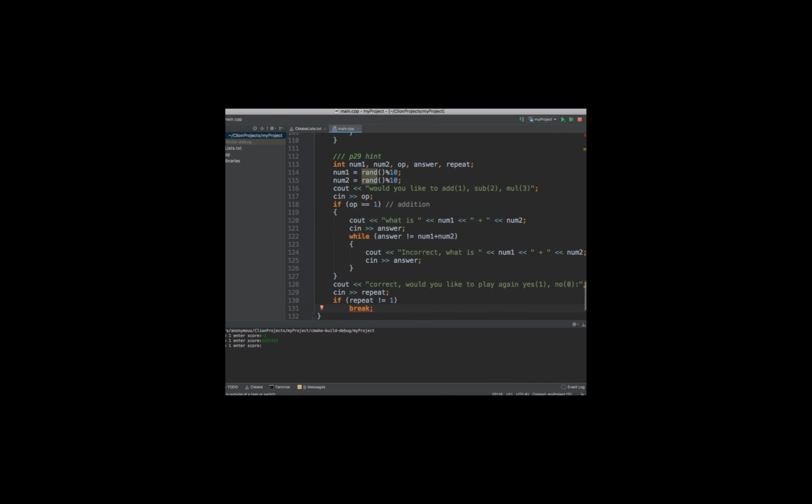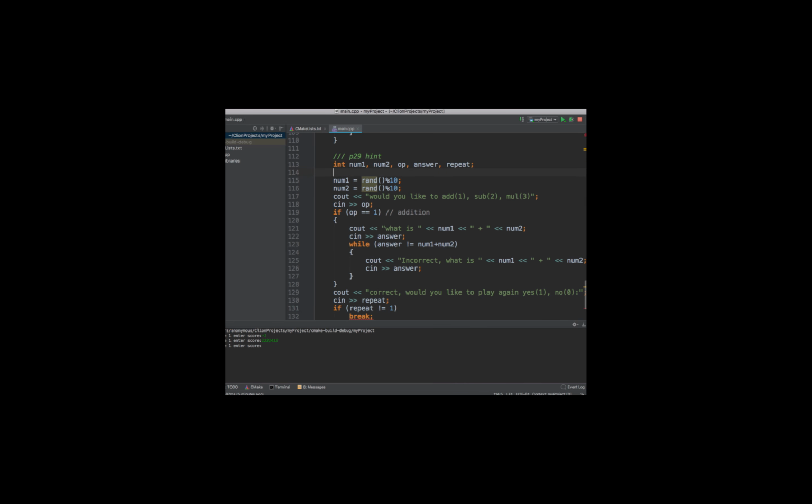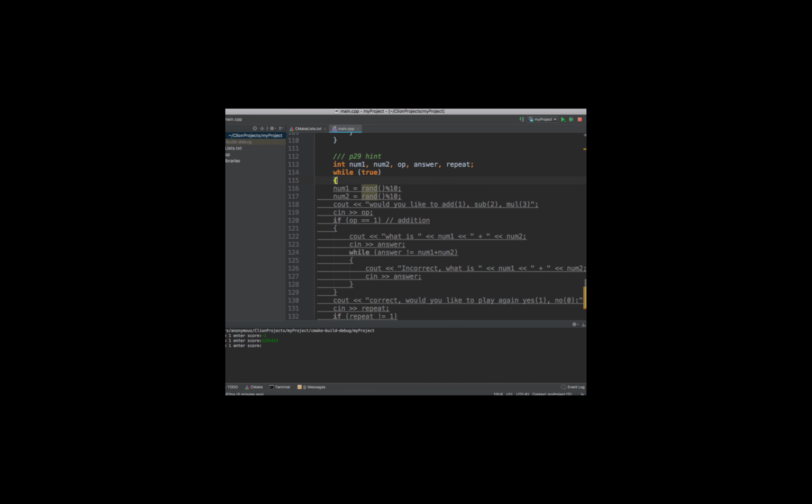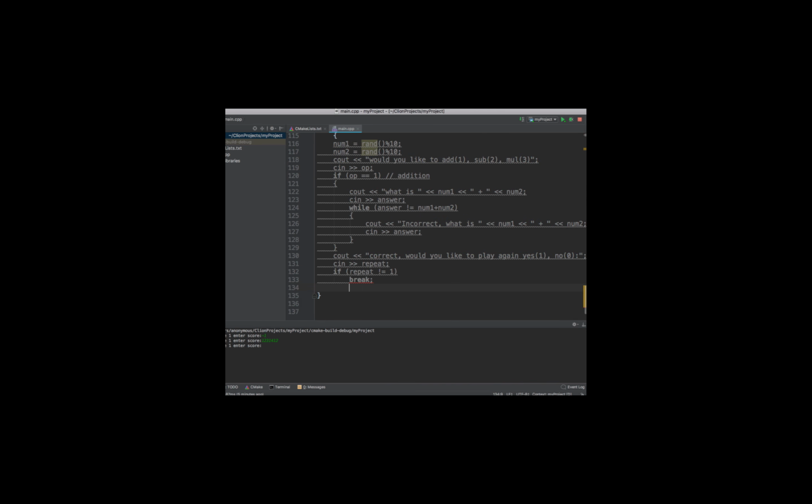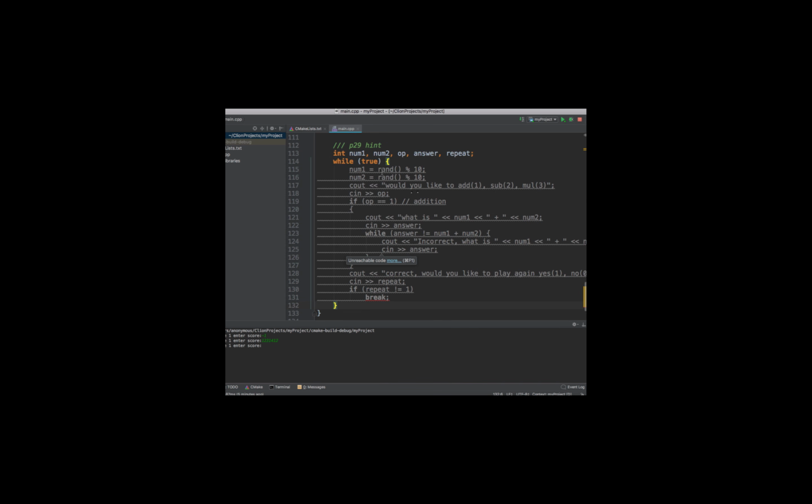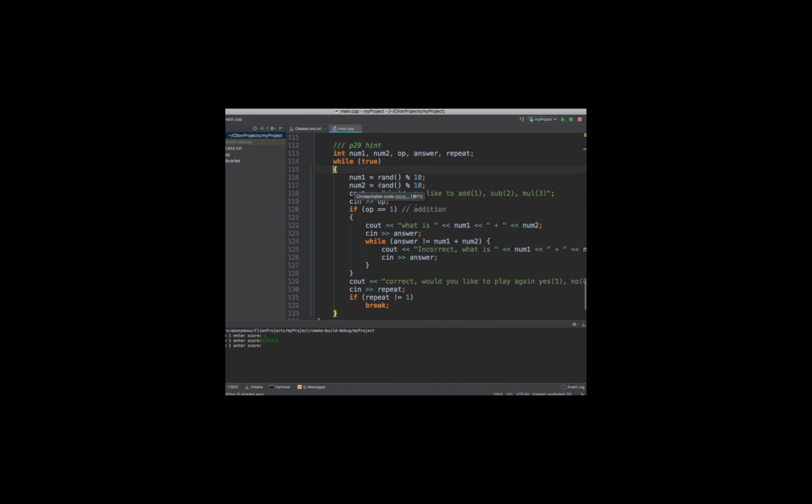And it's going to tell you, well, wait, break what? I don't have anything to break because you have a break that's outside of my loop. Okay, I'm going to add a loop where I need it, which is right here, right before I generate my two random numbers. All right, so that's the first one. First curly bracket, second curly bracket. There you go. Okay, that's pretty much it.